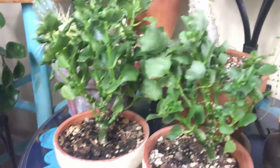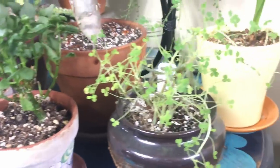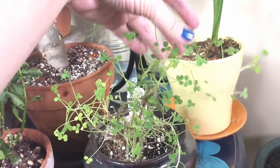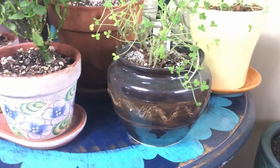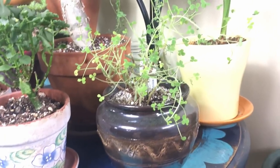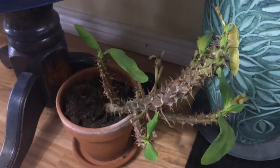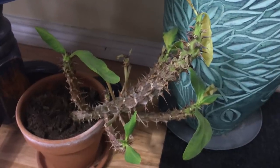These are both Kalanchoes and they're both white. Over here is the Shamrock Oxalis, which I got from Groovy Plants Ranch not that long ago. This thing has grown a ton and all those little clovers are adorable. Down below that is the Crown of Thorns — he always lays on his side. I've tried to put him straight probably three or four times and he always ends up that way. He's just kind of lazy. He didn't like it where I had him before — not enough light — so I just recently moved him back here.